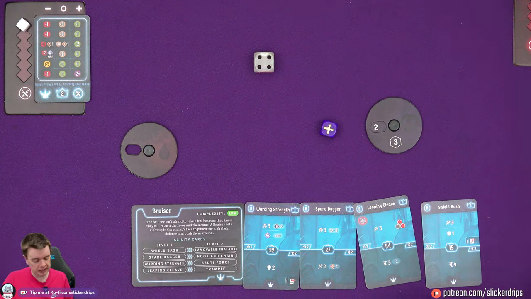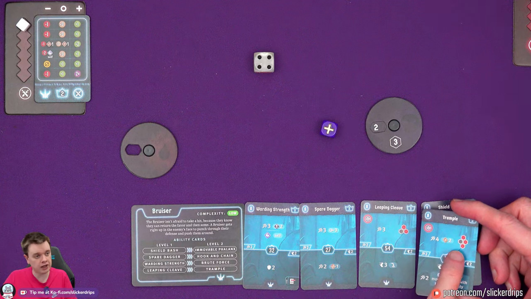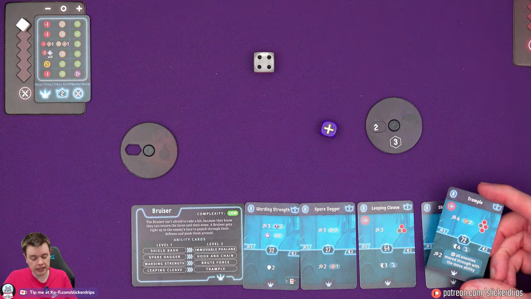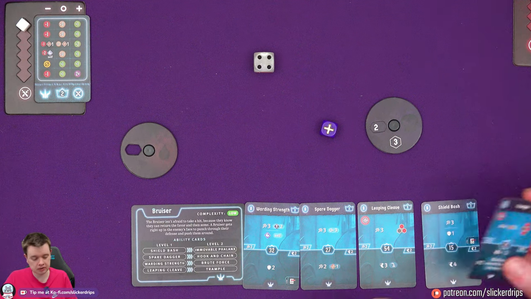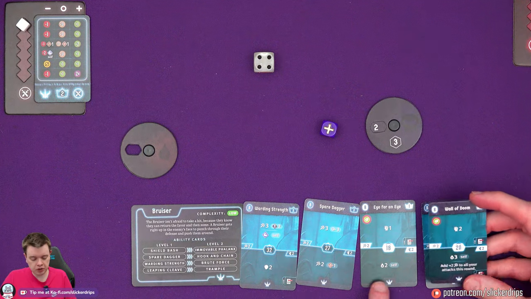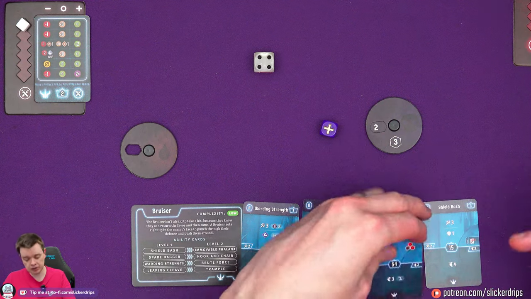We could upgrade Leaping Cleave into Trample. Extra damage and some pierce. I want a bigger shape. And a jump of 4 instead of 3. And attack all the enemies you moved through with the jump. 1 retaliate becomes 2. Heal 2 becomes heal 3. And add 2 damage to all of your attacks this round.